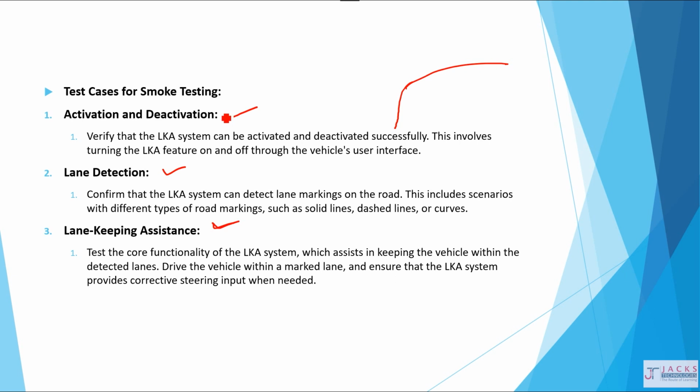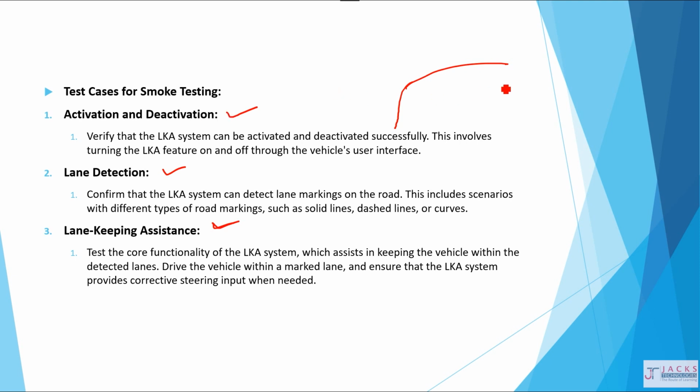Then what deeper level testing can you do here? You can't do anything, right? So to ensure that all the core functionalities are working properly, the system testing team will proceed with the deeper level testing. So in smoke testing, they check whether the core functionalities of that particular feature are working properly or not. That will be validated in smoke testing.